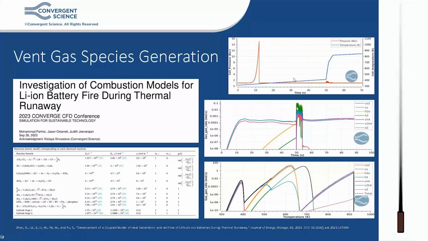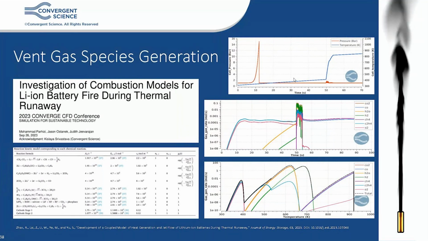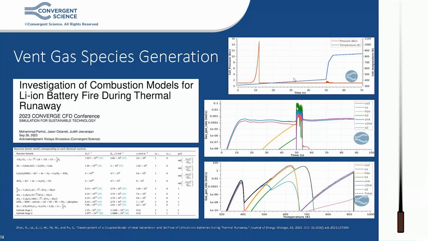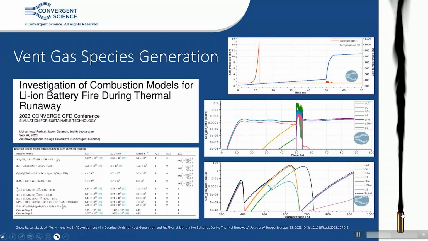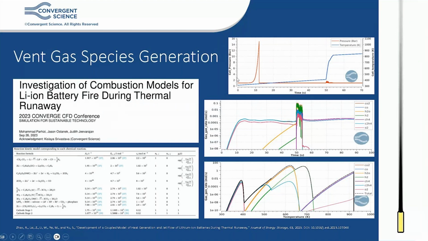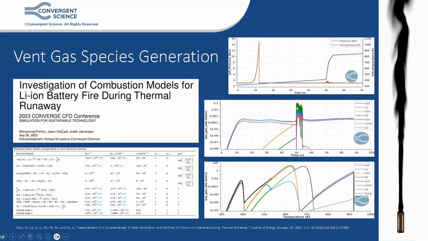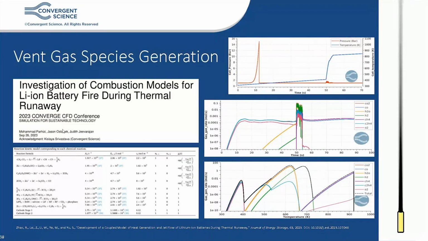Again, to model combustion behavior, you want to ensure that the species that you're venting out is accurate. Oftentimes, people just have the final species after the thermal runaway event. What were the mass fractions of CO, CO2, CH4 after thermal runaway? But in reality, the species generation is dynamic. Maybe you have more oxygen in the beginning, and then later on you have more CO2. Again, the investigations are still new in literature, but engineers at Underwriters Laboratories Research Institute and Purdue University have identified CONVERGE capabilities and the benefits of using CONVERGE to model such problems.